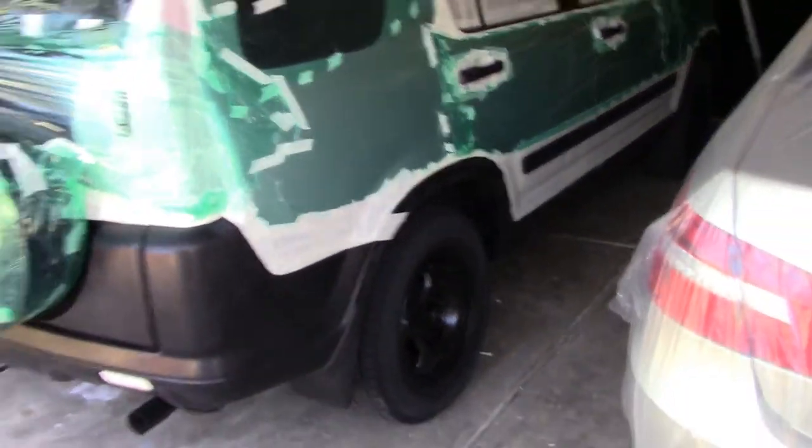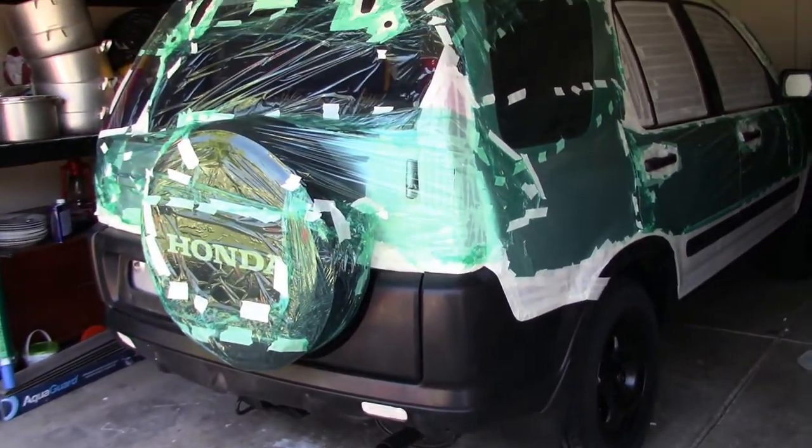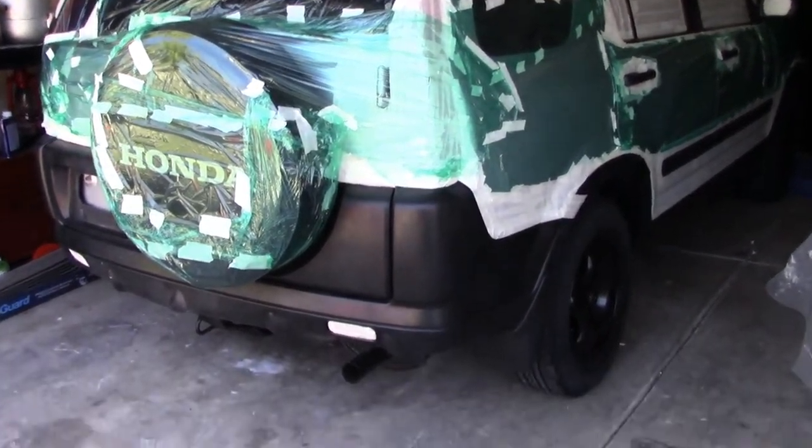I'm not making this car into like a gold digging car, right? It's just to generally make this car look new. It's an off-road kind of vehicle we're trying to make, and this is gonna suffice. Yeah, it was 600 grit we used.